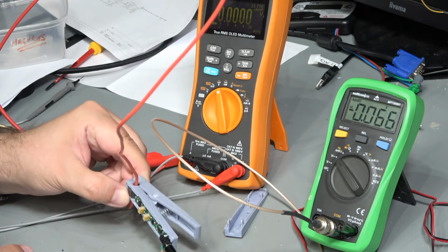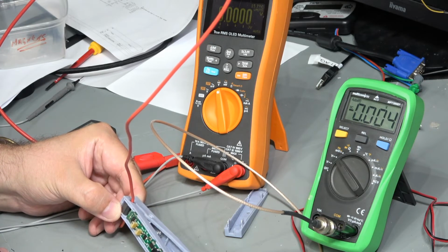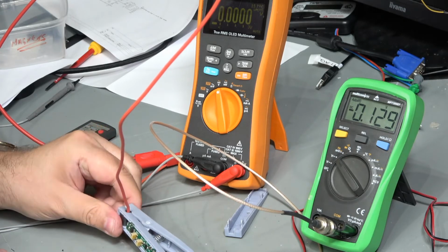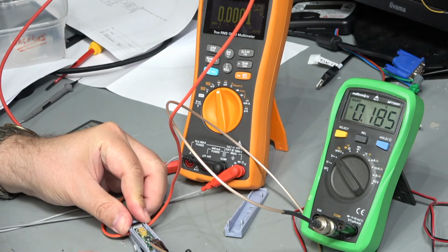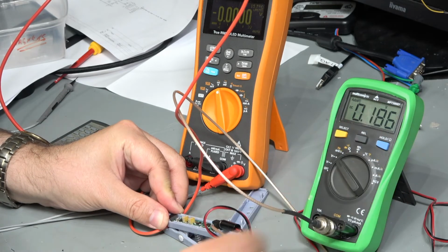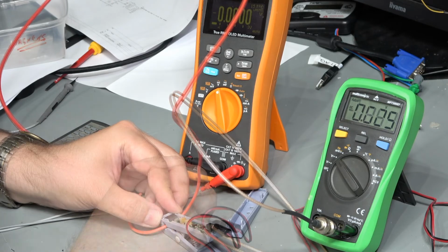So yeah, I do kind of just need to deal with that. Now we can also see that as I turn this, the kind of zero changes quite a lot, unfortunately. So we could put it in any angle we want, but we'd have to re-zero it all the time. If I put it upright like that, which is what I'm going to do, just so I've got a nice stable surface, then we can see that that's now at 186. So clockwise I said was lower, didn't I think? Whoops. Okay, so there we go.